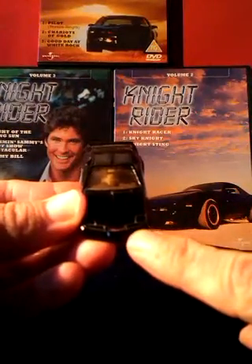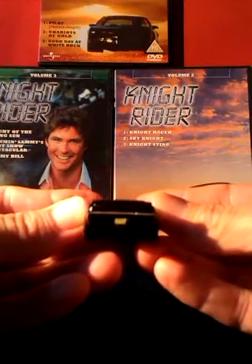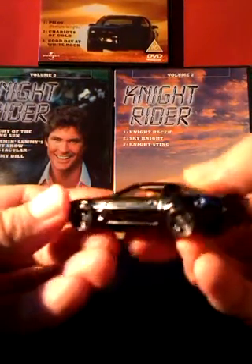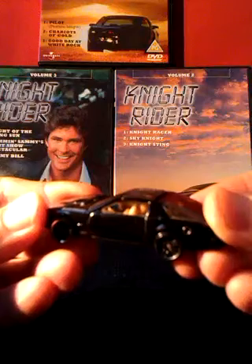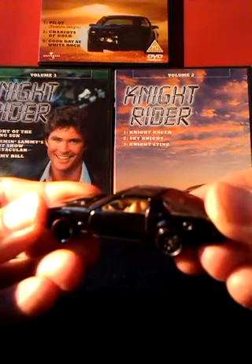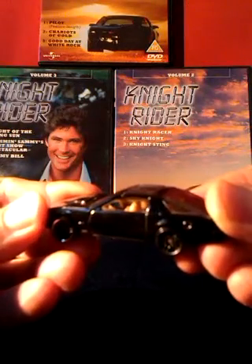It has the iconic red light at the front. This also has the Knight Rider number plate on the rear in the proper colours of yellow and blue this time. It has a beige interior which is accurate. You probably can't see this but it also has Kit's futuristic steering wheel and even stickers on the dashboard for some of his screens. At this scale that's incredible.